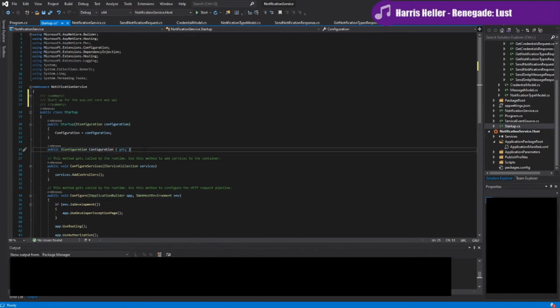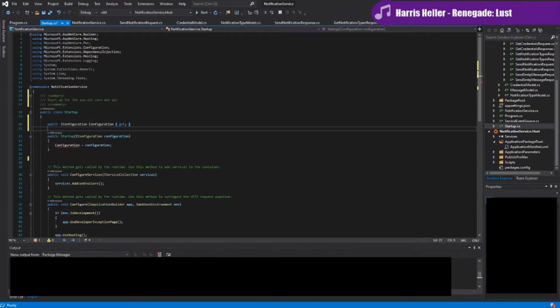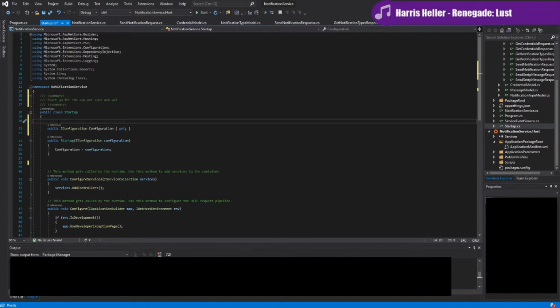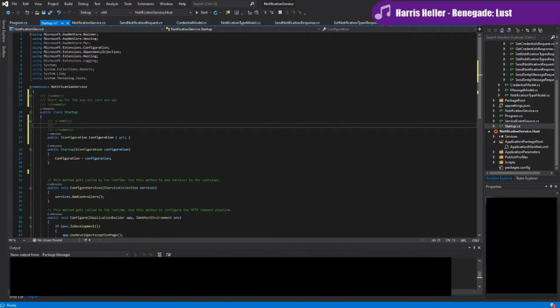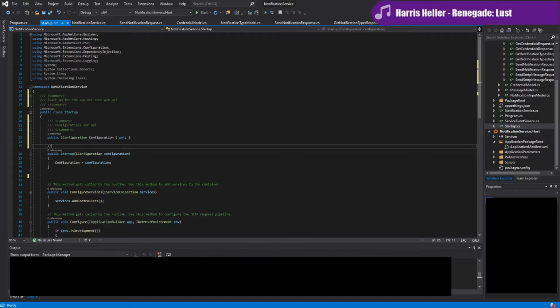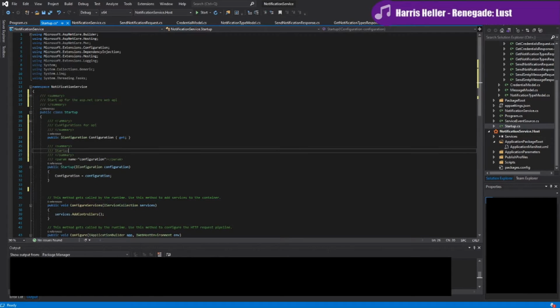First of all, I prefer my configurations to be up at the top. Startup class, configurations injected, configurations to use.